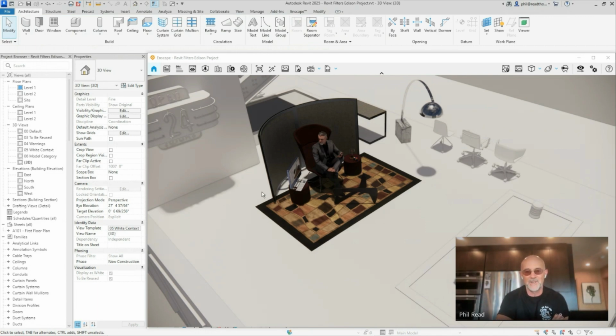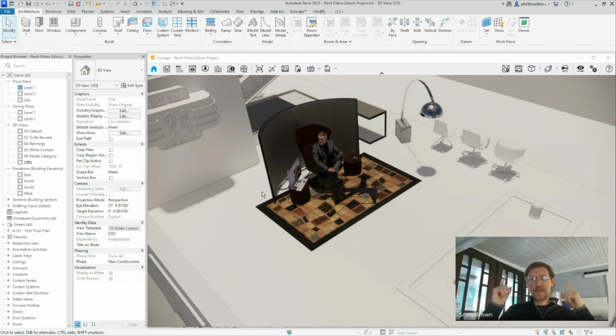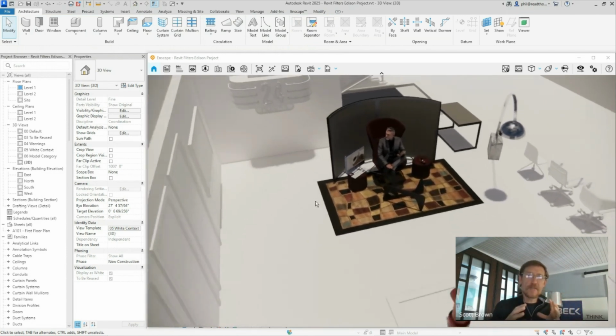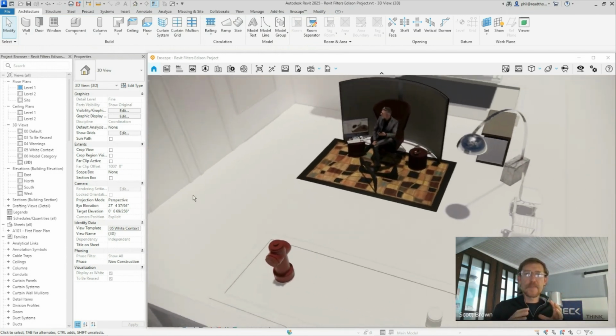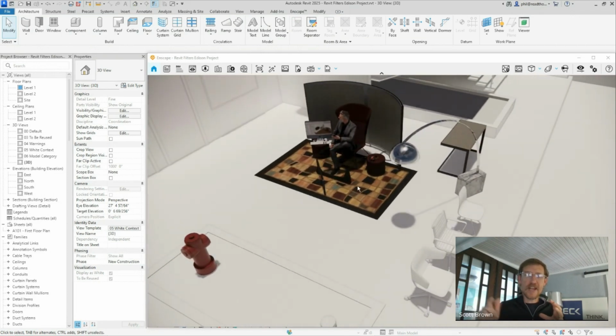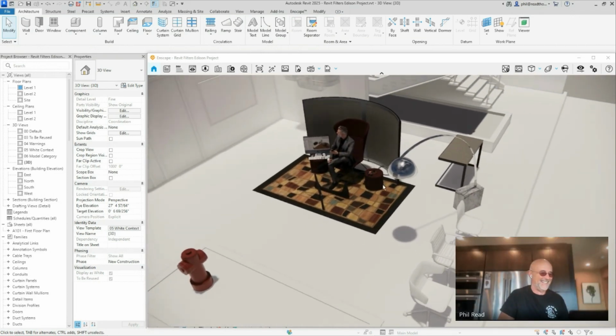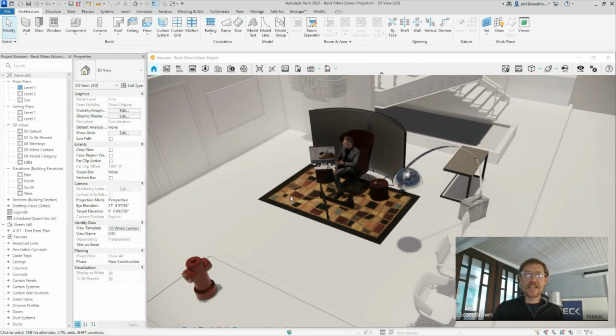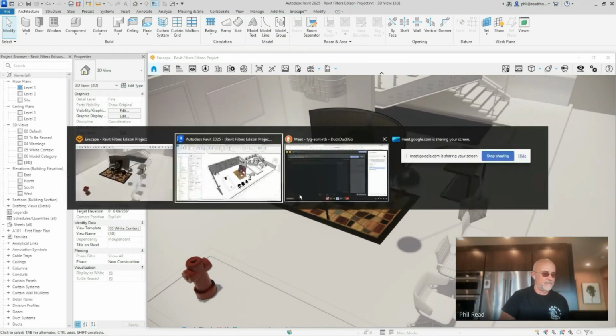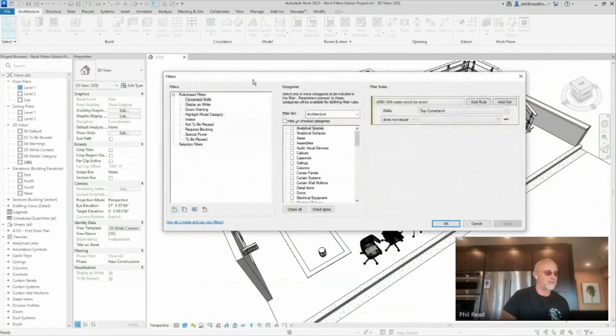Right. And go ahead, buddy. It's funny how people think in reverse, right? I would have said, I'm going to show fewer objects in color, so I'd have my parameter be like, render this, check. I would just grab the stuff I want rendered, and then my filter would be that everything that does not say render this is white. Yes, if I go back to Revit and look at the filter definitions, display as white: if it does not equal yes, and yes is checked, then it displays as white.